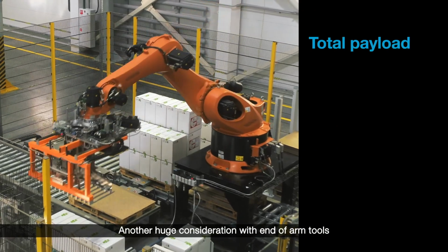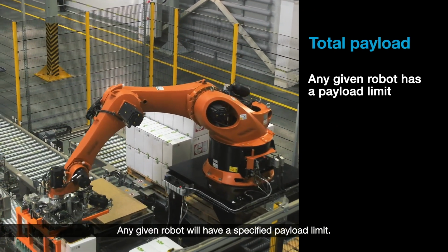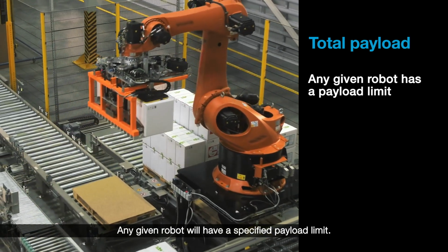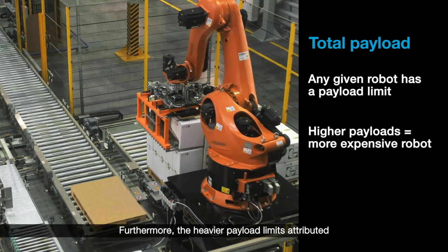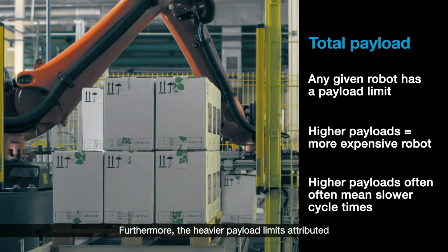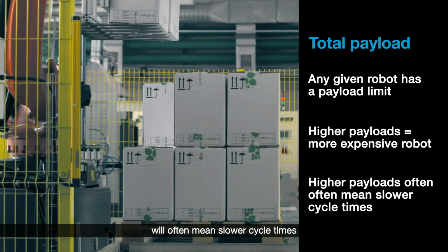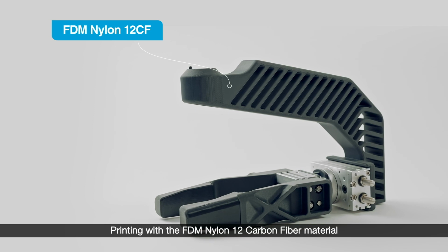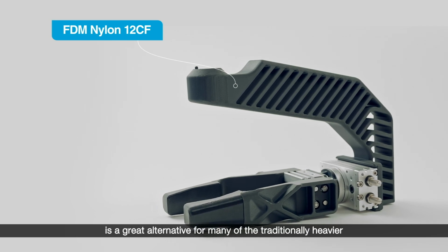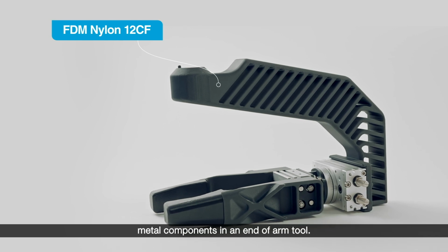Another huge consideration with end-of-arm tools is the total payload. Any given robot will have a specified payload limit. The higher the payload limit, the more expensive the robot. Furthermore, the heavier payload limits attributed to a traditional end-of-arm tool will often mean slower cycle times and therefore less throughput. Printing with the FDM nylon 12 carbon fiber material is a great alternative for many of the traditionally heavier metal components in an end-of-arm tool.